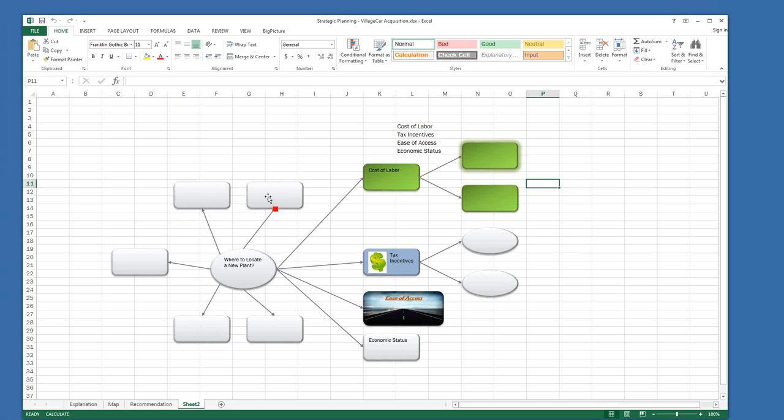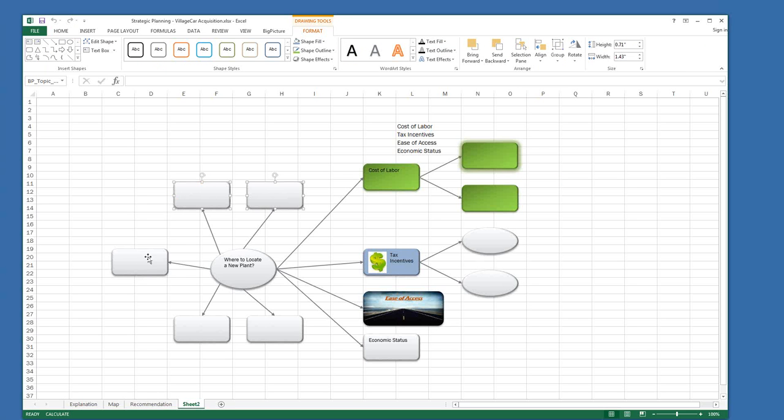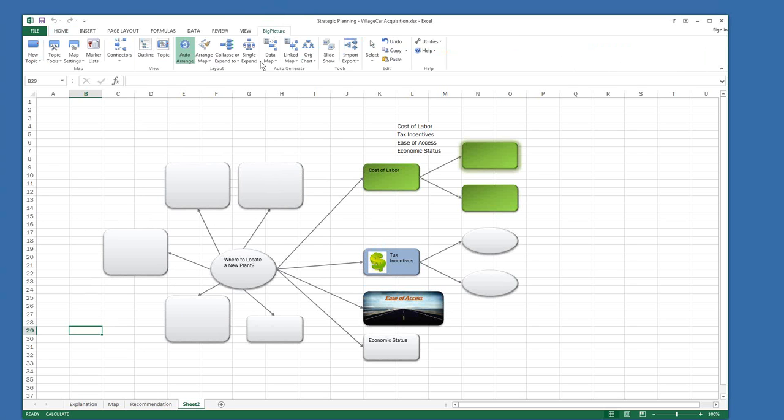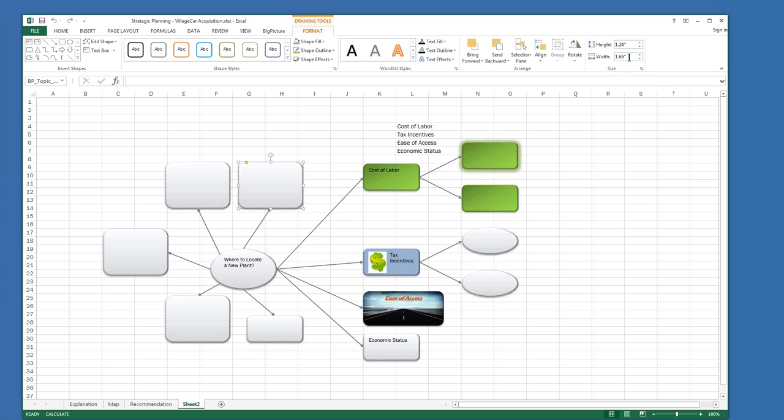Or if you wanted to change the size of multiple ones all at once, you select them all and then just adjust one of them, and it'll adjust the ones that are selected. You could also use your BigPicture selecting tool and change your size by specifying it here. So there's a variety of different things, but don't be afraid to explore and try things out while you're creating these different diagrams.